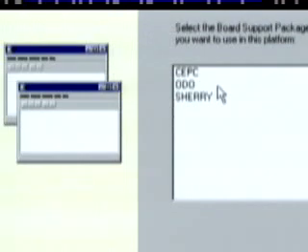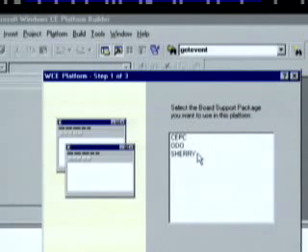As I mentioned, we're going to be building an image for the CEPC platform. So the next screen lists all of the board support packages that we have available. At the top, you're going to see CEPC and the Odo, which we support out of the box. But notice that there's a third one here called Sherry. How many of you have taken the Platform Builder lab downstairs? The people that did would know that there's a board down there also called Sherry. It was designed by Ezos, it's running SH3 with lots of different peripherals, etc. The point is it's a custom board with custom drivers and an OEM adaptation layer built specifically for that platform. They created a configuration so that they could add their board support package to Platform Builder.